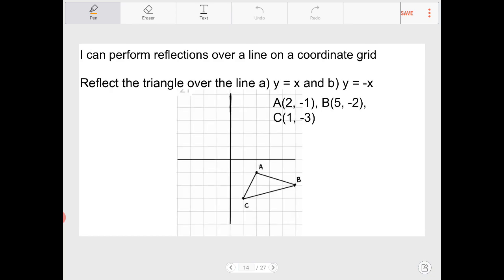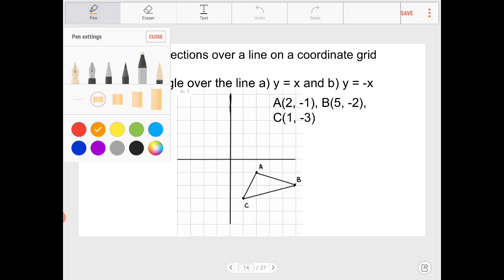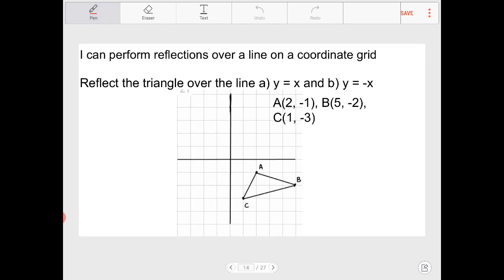All right. Next, we're going to reflect the triangle ABC, which is drawn, okay, over the axis y equals x, and then we're going to do it again over the axis y equals -x. So please pause the video and see if you can accomplish this on your own. But first and foremost, you have to know how to graph y equals x. y equals x is a line, again, that passes through the origin, with a slope of 1. So it looks something like this.